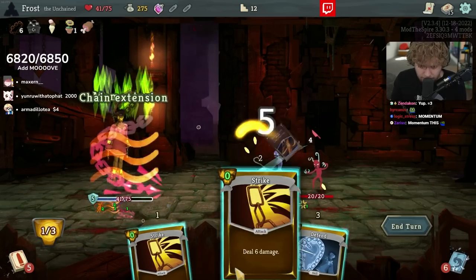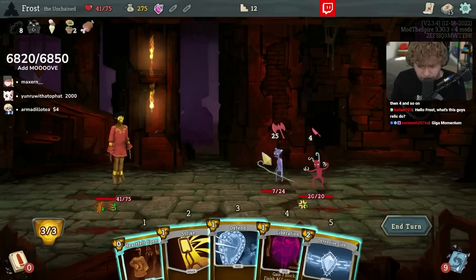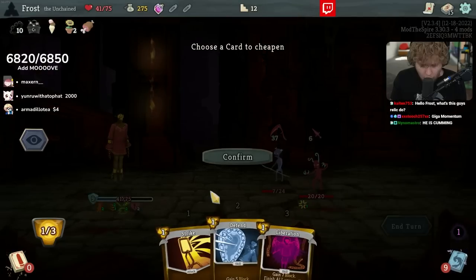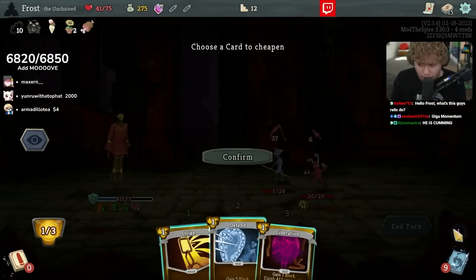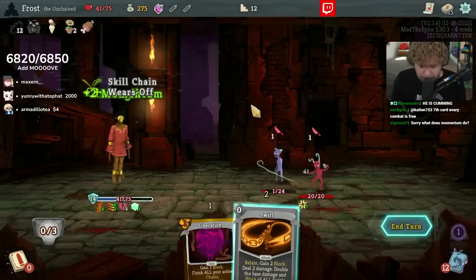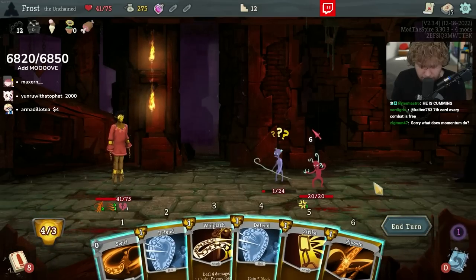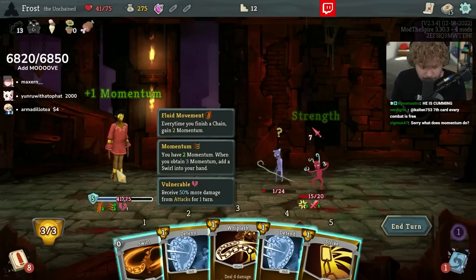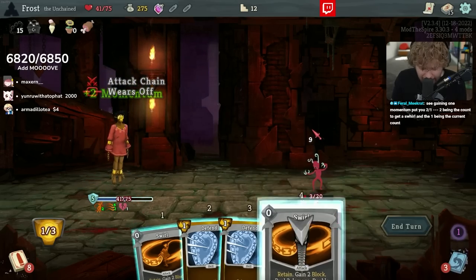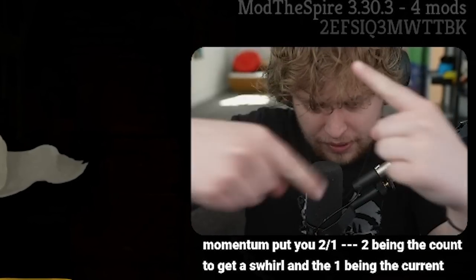Relentless Movement. Watch this though. 2 vulnerable and 2. Choose a guard. Oh, that cheapens another card in your hand. Why can't I read, man? And now I get one of these, which then gives me one of these. Hold on, let me cook. 2 more momentum. I now have 2 of these. Every single time it doubles the value of them. So it doubles and doubles and doubles and gets pogged.